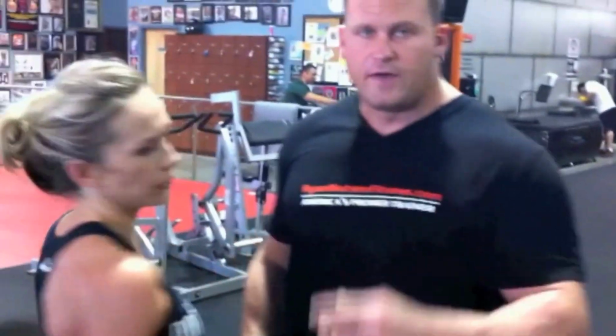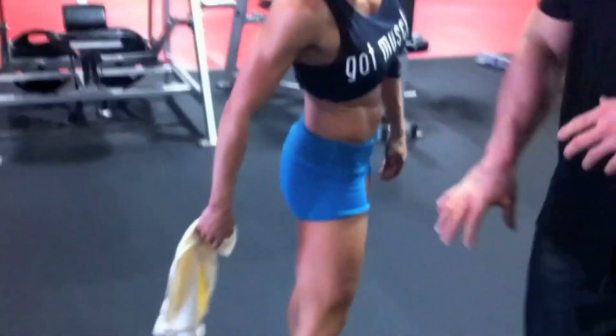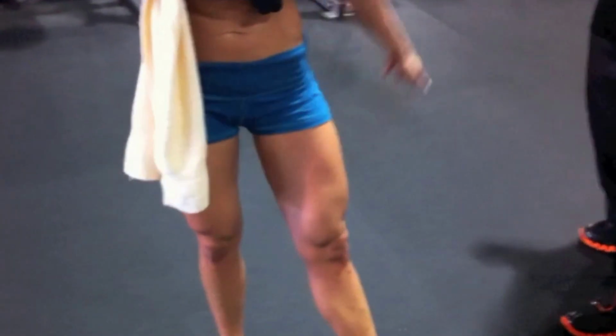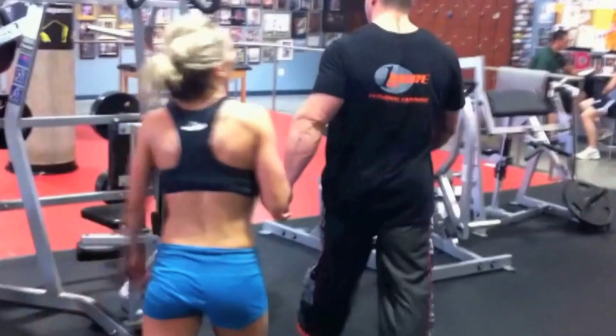Also, working with Flavia, if you look at her legs, she's more quad dominant. So we do a lot more of her exercise for her legs. For her quads, we're trying to do a little more sculpting. When we work her hamstrings, we're trying to do a little bit more building. So that means a little bit heavier weights, a little bit lower repetition, a little bit more intensity. Do that again, Flav. Flav's gone to too many bodybuilding shows. That's my bad influence.